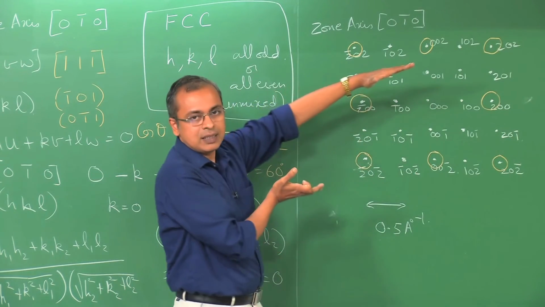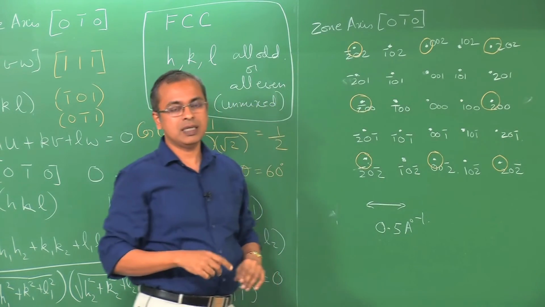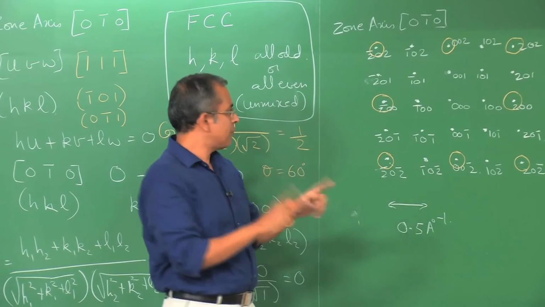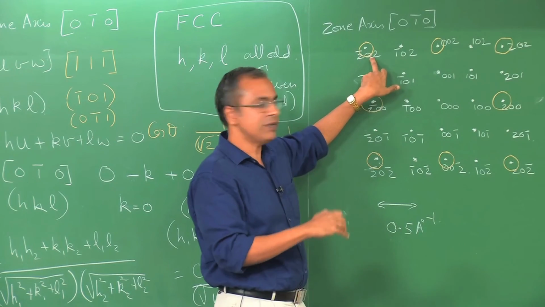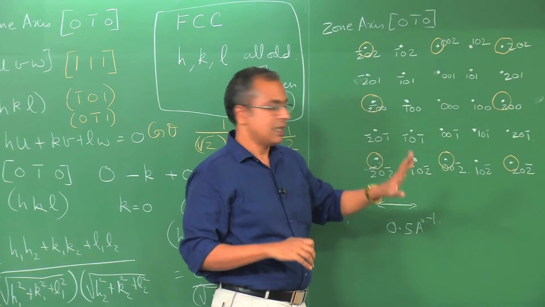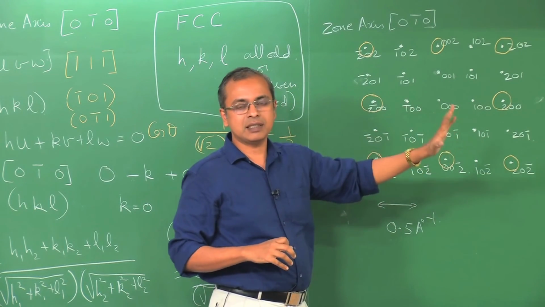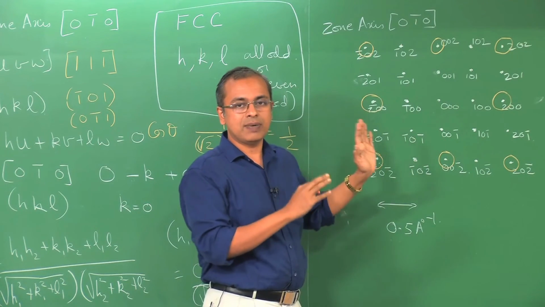So, this would be twisted 60 degrees, then I would generate all the points. After having generated all the points, I would then look at this additional condition, the extinction condition, which is whether they are all odd or all even, and then generate all of these points. The subset, identify that subset which then satisfies all the conditions required in that problem.